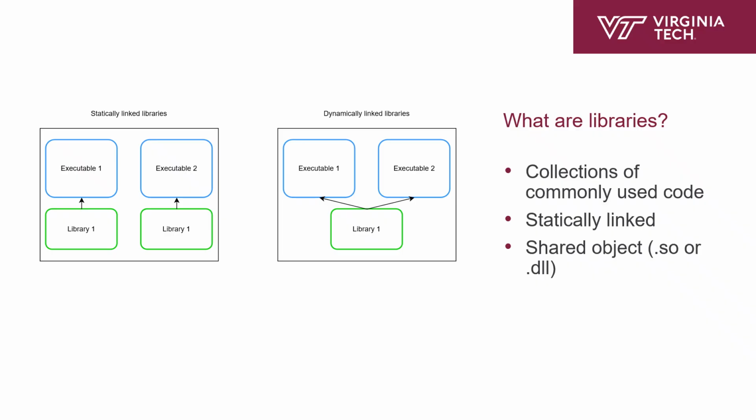We can contrast this with dynamically linked libraries, which are injected into the memory space of an executable at runtime. This lets it so that executables can share one library between themselves. This solves a problem where if multiple executables use a library, it uses less memory on the system. And also, for example, if there's a vulnerability in a library, that can be easily patched for a system by just updating the library that's being shared between all the executables. These are .so files in Linux, which stands for shared object, or DLLs on Windows, which stands for dynamically linked library.